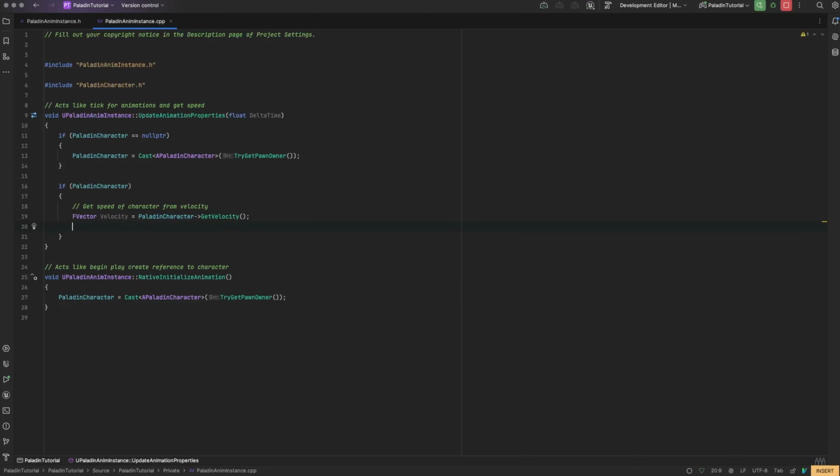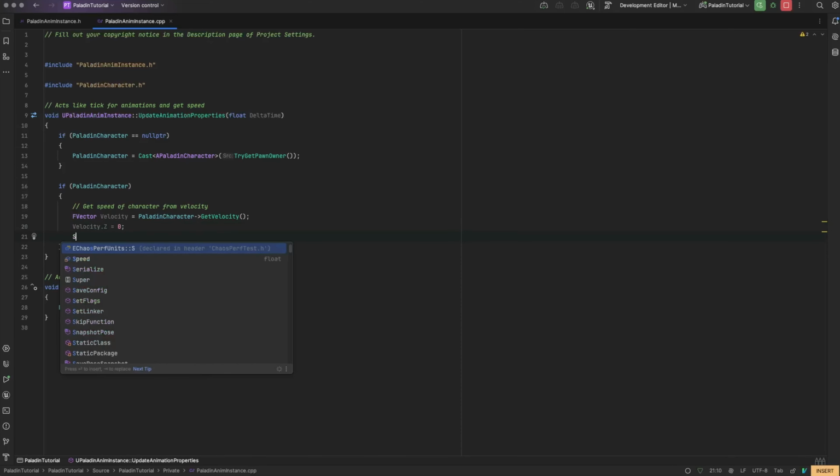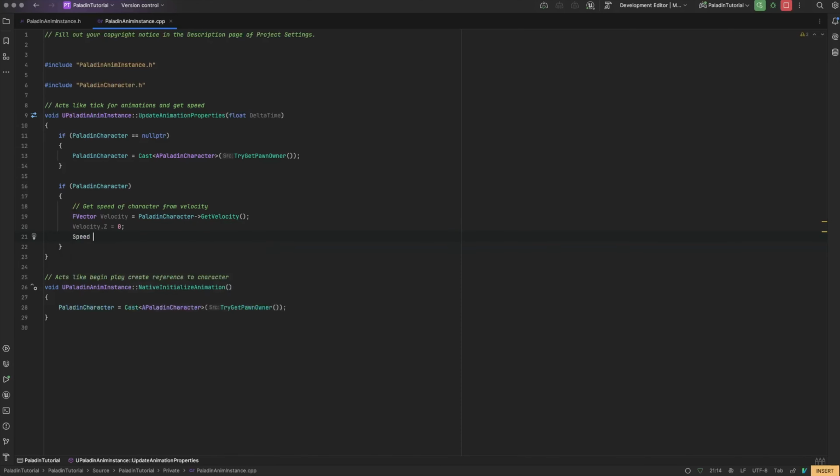Then what we need to do is just zero it out. Velocity.z 0. We're zeroing out the z. And then we need a speed. Speed equals velocity.size. So what that does is it gets the speed of the character.